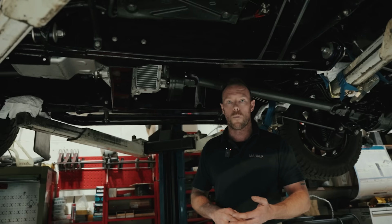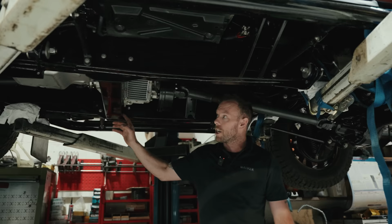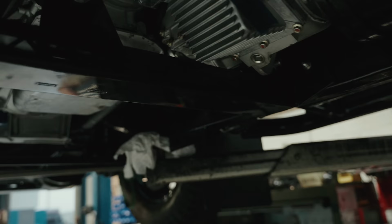And just look at the quality. Look at this. It's gleaming. The guys in Ireland have done a fantastic job, on par with ourselves. So you know what? We're proud to work with them. Heavy duty props, 1350s all round. And if you check out this, Ben, under here, this is just beautiful. And I love singing for my own trumpet, if you like, but just look at that. If you can put engineering into porn, I think we've nailed it there.